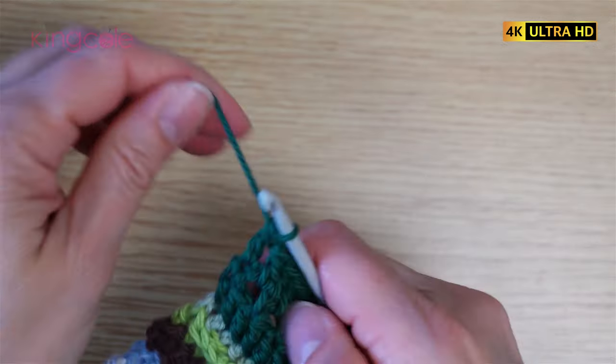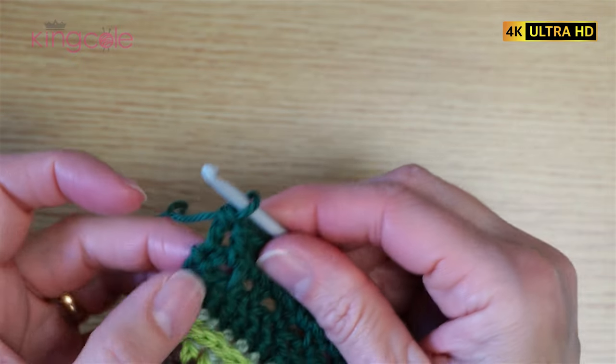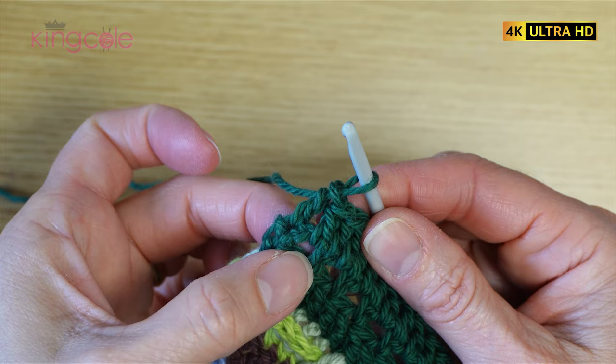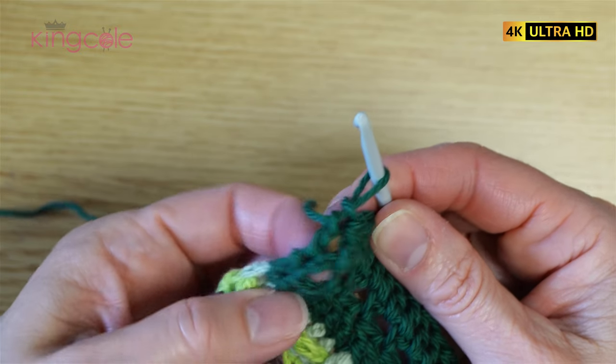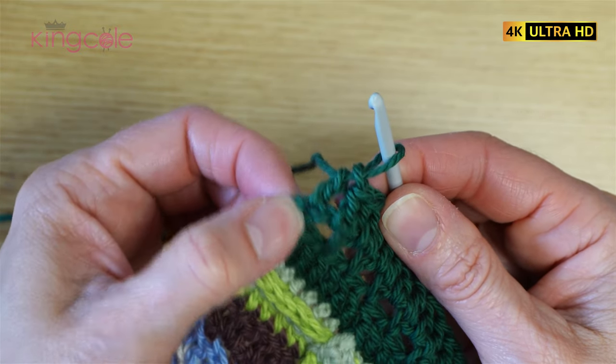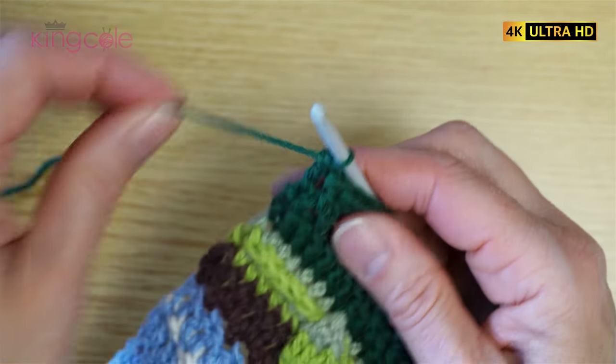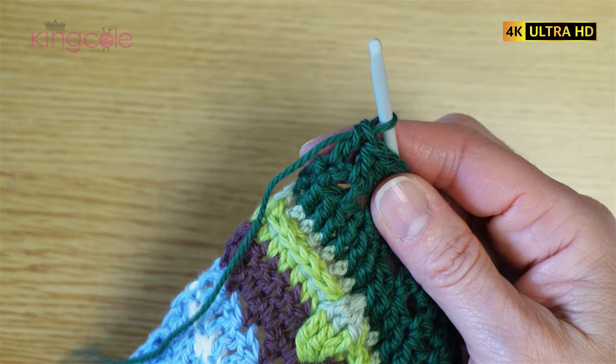So here we are at the end of this lovely easy row. Just to make sure that you've done your final two stitches, one into the two chain space and one into that final one chain. Okay, that's the end of that row. We'll see you in a moment with the next one.